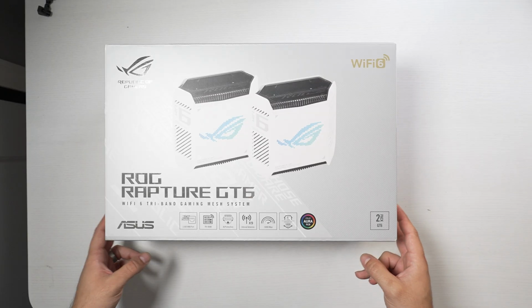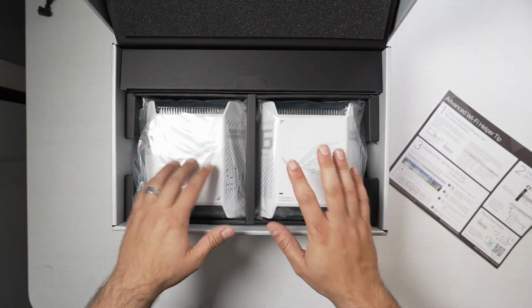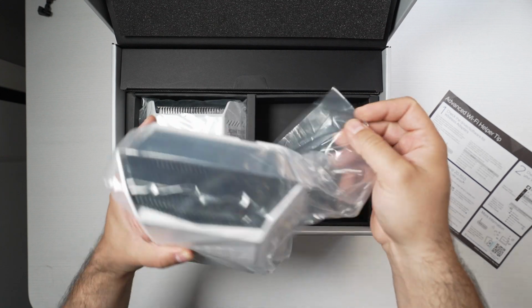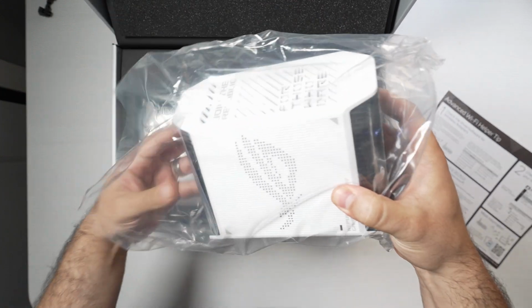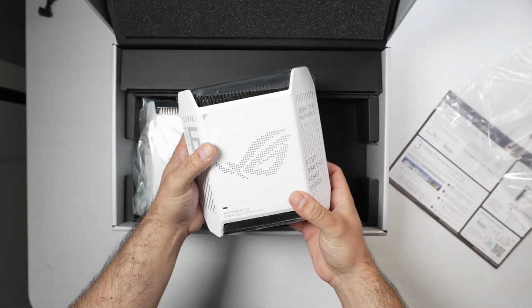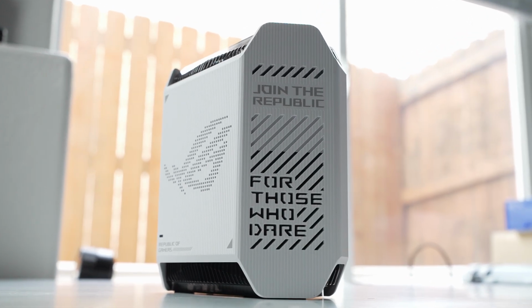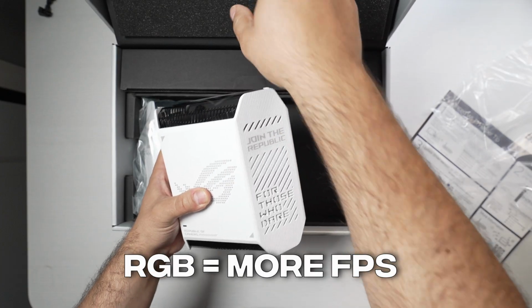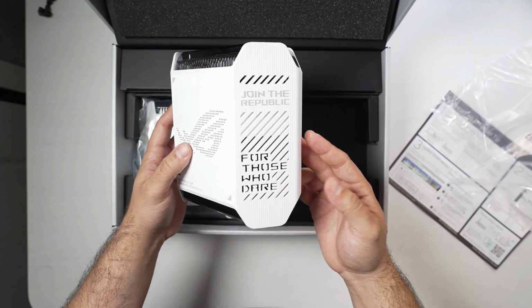All right, let's see what the ROG Rapture GT6 has to offer in the box. You got your manual, obviously, 2 of these units right out of the box. These are beefy, man. I'm not gonna lie. I think the best thing so far about this whole mesh system is the looks. I mean, this looks really good. Imagine this in like your gaming room. I'm sure it has RGB built in. As it says right here, it connects to the Asus Aura software and you can change the lights and everything, but this is the actual unit.